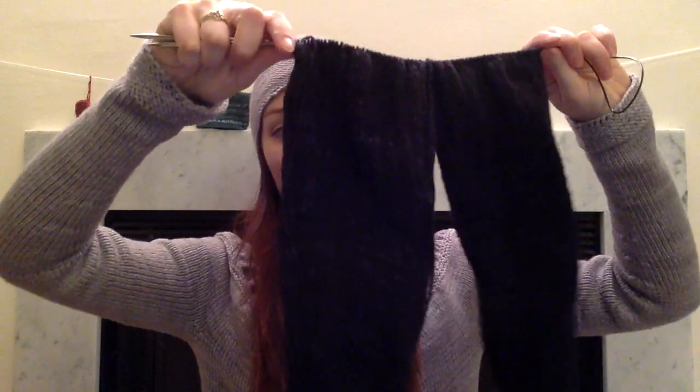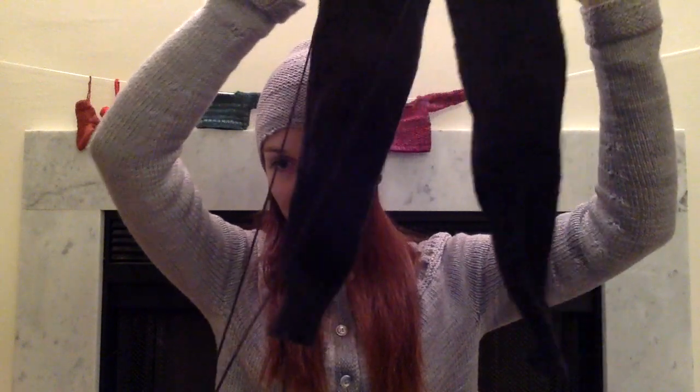They take a long time, especially toward the end, because they're about 100 stitches around each now. So the rows take a while. It's slow going. I can tell why people don't like sleeves. They just get boring, because it's just 3x1 ribs, so they're really boring. But they're almost done, and then I will join those to the body, hopefully soon, so that my husband can actually wear the sweater while it's still cold. Although, that's probably going to be a while. This is only the beginning of January.